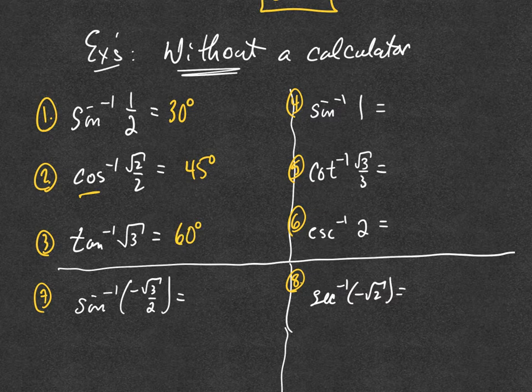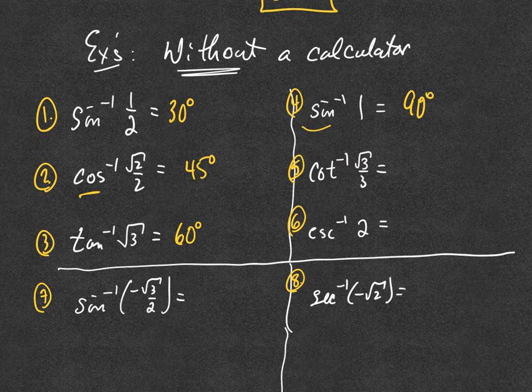My number 4 is a little bit harder because the inverse sine of 1 is not in that first chart. It's not in the chart for the 30 degree, 45 degree, and 60 degree angles. This one's going to be located in the chart with 0 degrees, 90 degrees, 180 degrees, 270 degrees. But the idea is the same. Go underneath the sine column until you get to a 1. Go across to the angle. And what angle do you find? 90 degrees. Okay, try a couple more.